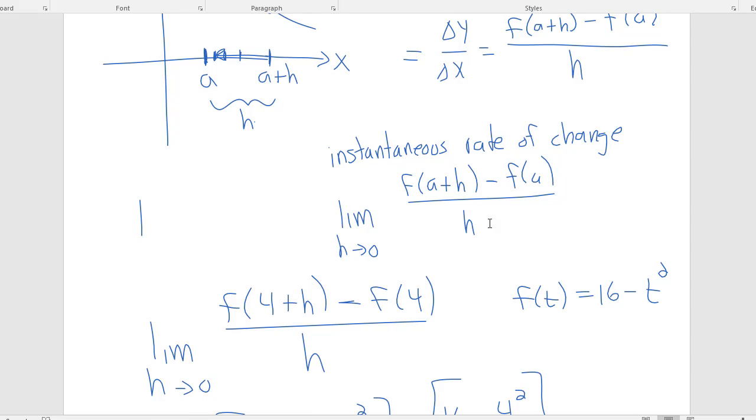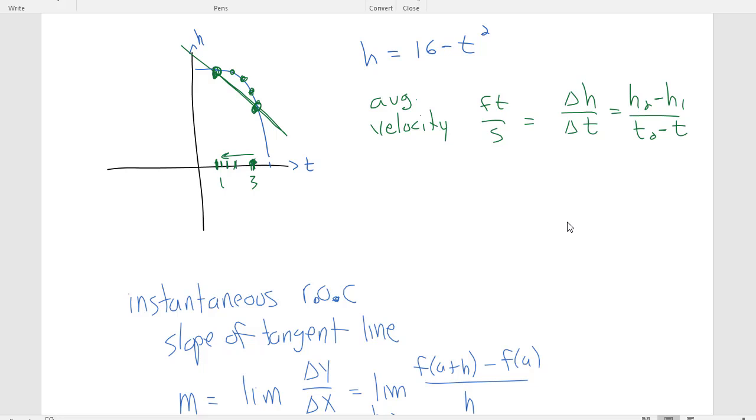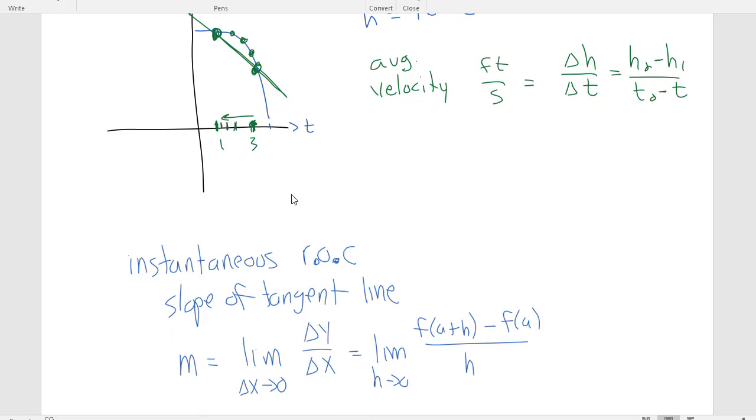What we're going to do in this video is pull away from the conversation of average velocity and instantaneous velocity. We're going to pull away from the application. We're going to talk a little bit more numerically or graphically, visually, about what limits look like in general. In the prior section we had an application where we were looking at average velocity, and we were talking about going to instantaneous velocity and instantaneous rate of change.